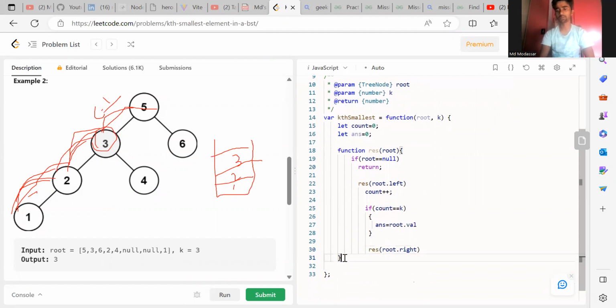After that we first call res with the updated value, with root, and finally we have to return answer.